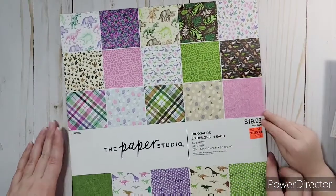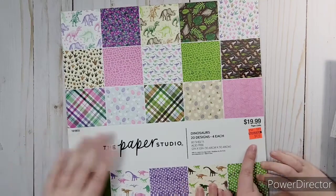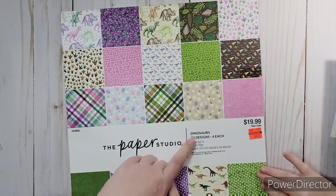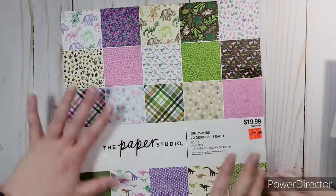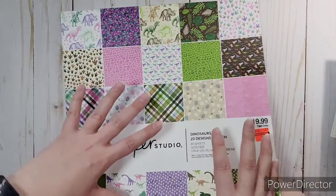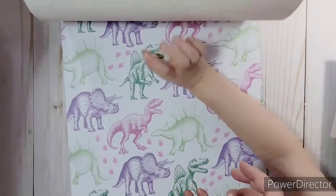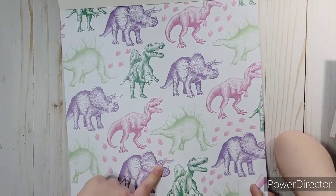And then I found this dinosaur one. This one was originally $19.99 and I got it for $4.99. And this one actually has 80 sheets and there's 20 designs and it's boys and girls. And since my son over here loves dinosaurs, I just had to get it. So it has the same designs, but then it goes boys and girls. See, here's the girls version. See, it has pinks, purples. It's got some green in here.